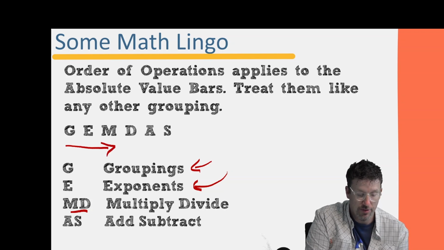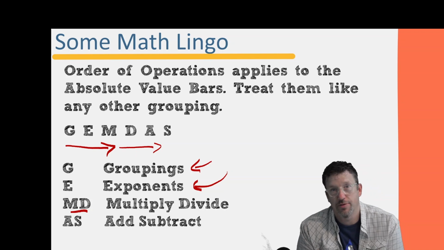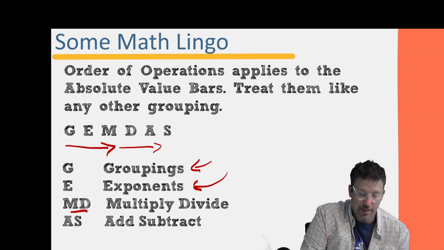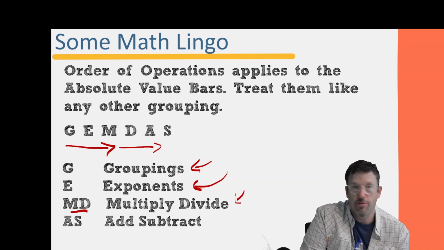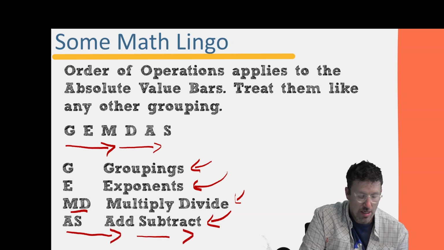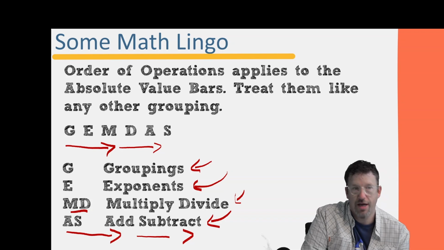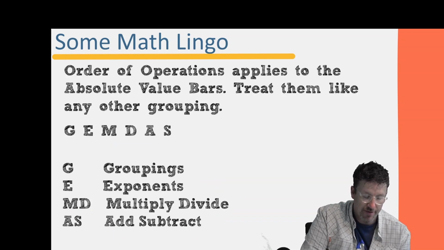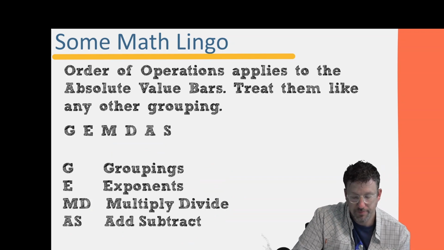Let's say it was division, we do that first. And then if there was multiplication, we'd do that. So this would be the third set of things we do, the multiplication and division section. And then finally, we finish up with any addition and subtraction under that same rule, whichever one I see first, and on we roll. So that's order of operations. You should have a pretty good understanding of that from previous lessons. If not, this is your little review.